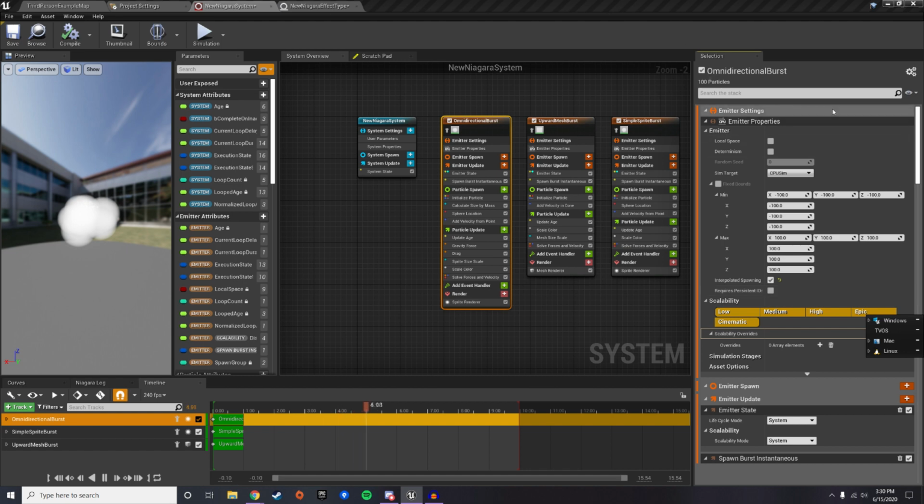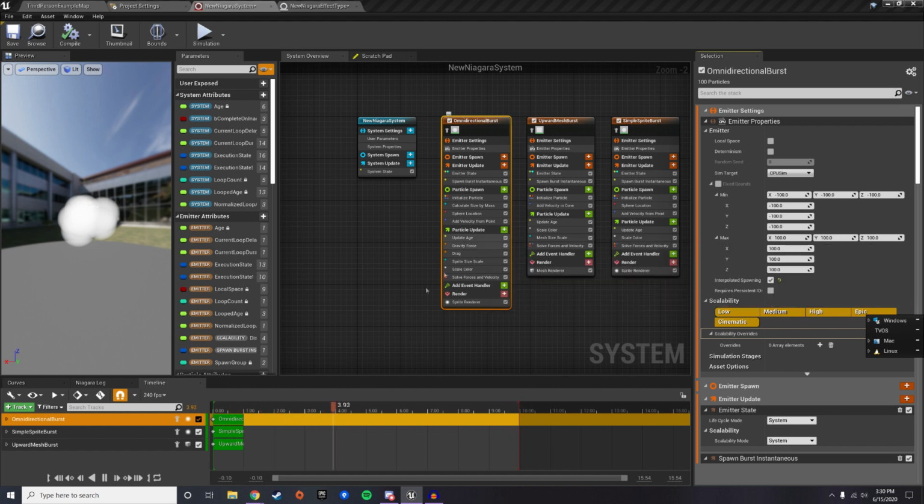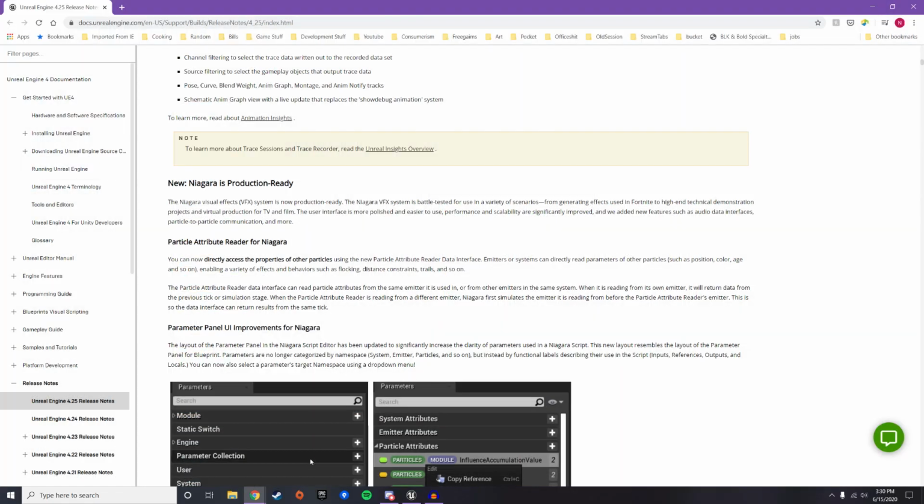So basically you can easily set out at the beginning of your particle system how it's going to act on different platforms to affect performance. So that's really cool. That's really useful and makes scalability way easier than it ever was in Cascade. So all those things combined together should make it a lot easier to come up with LODs and things like that that are not a total pain.